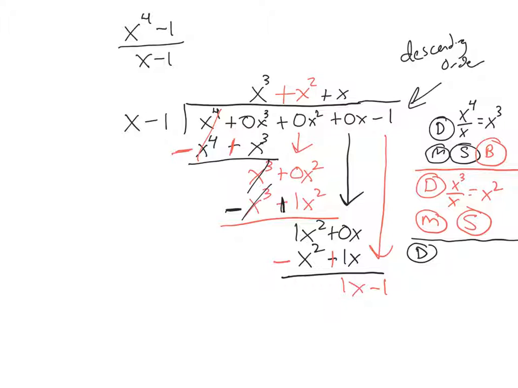X times 1 is going to give us this 1x that we need right here. So 1 times x is going to give us that 1x that we are in need of. So I'll put the 1x there. And then we also distribute this 1 to the negative 1, which leaves us with minus 1. Good. Then I go through, and just like we did the last 17 times, I change my signs.